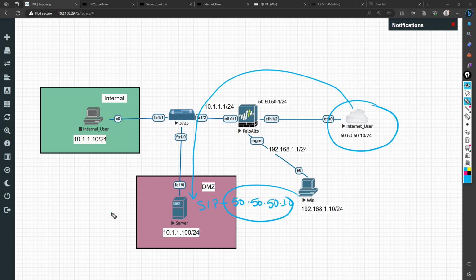If logging is enabled, the server can log who the actual user is. But if you enable this source translation, the request will come from this IP address. Source and destination will both be translated, then it comes here, and when it replies, it goes back to this IP address.